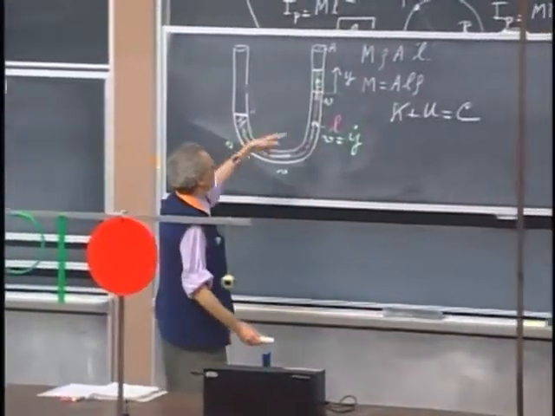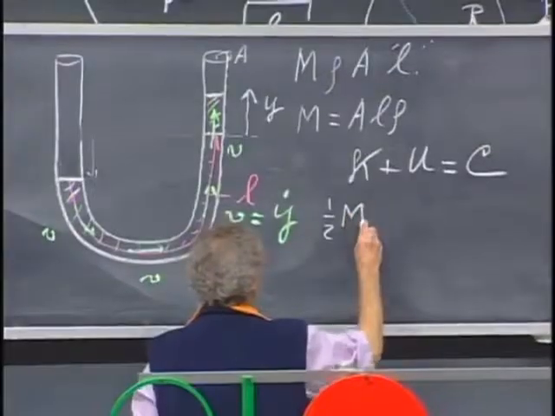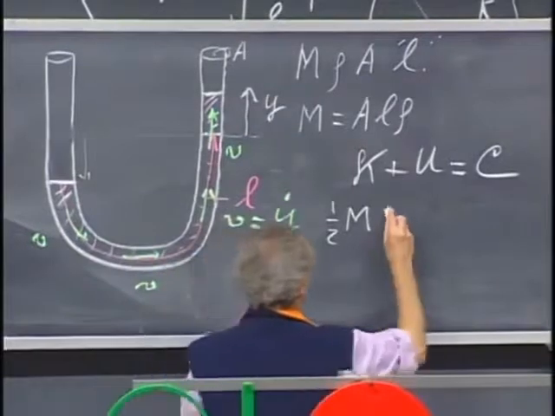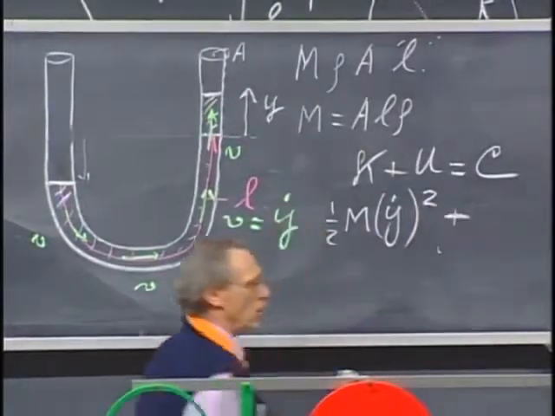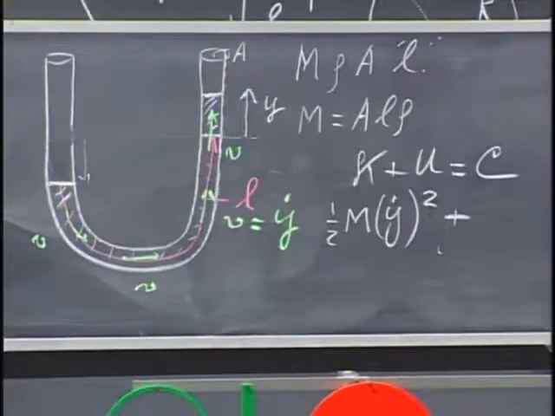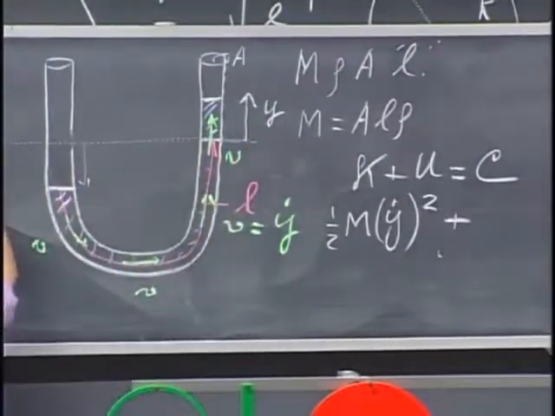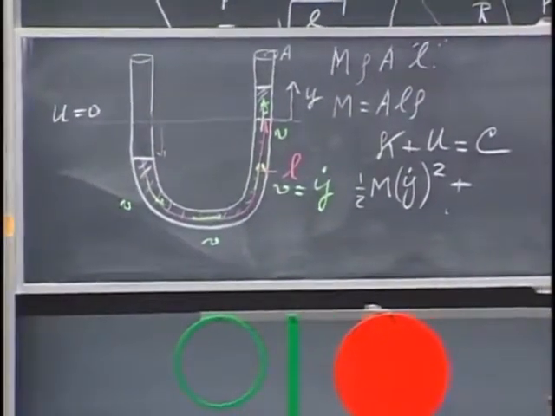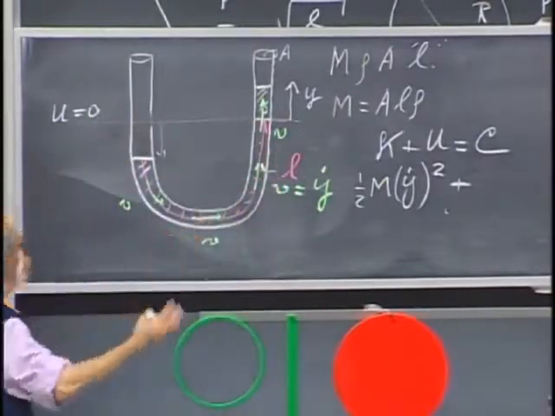So what now is the total energy of the system? That is the sum of the kinetic energy plus the potential energy. The kinetic energy of the liquid is easy, that is one-half m times the velocity squared, and the velocity we agreed is y dot squared. Now the potential energy. I call the potential energy here, when the liquid is standing here and the liquid is standing here, I call that potential energy zero, u equals zero.